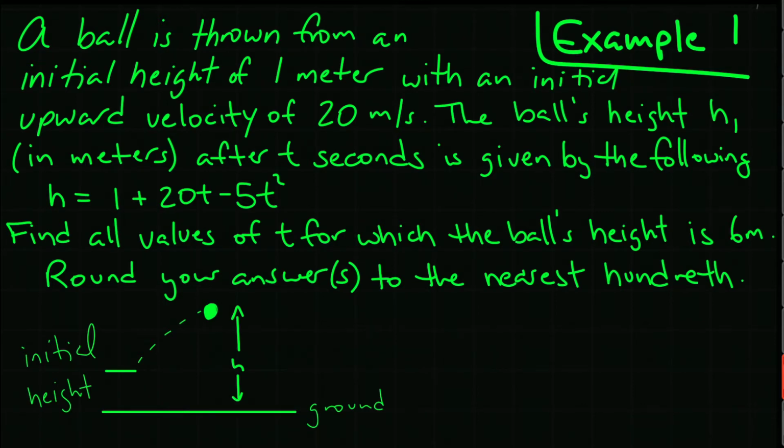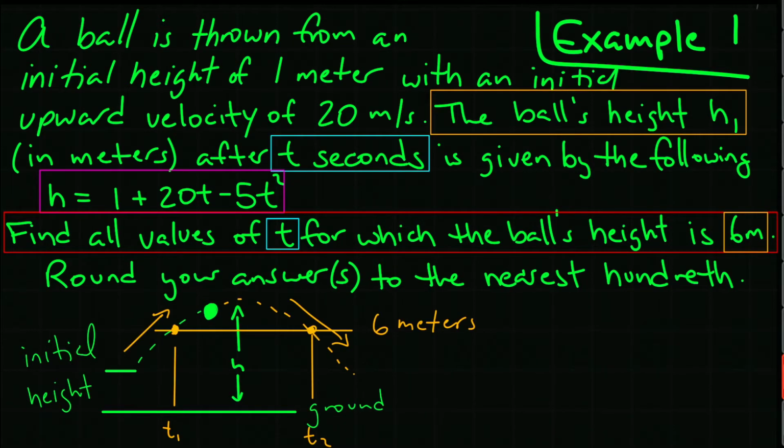So when I read this, I'm looking for some key statements. The first thing that I'm looking at is what the variables stand for. So in this case, h is going to be the height, t is going to represent the time, and then I look at the drawing. In the drawing, it's saying we have an initial height that a ball is thrown. So the ball is going to be going upward at the beginning of the throw, and then it's going to reach its vertex, or the highest point, and then it's going to start to come back down. So the question is basically saying, hey, we have two spots where this ball is going to be at 6 meters, and we need to figure out and calculate where that time would be.